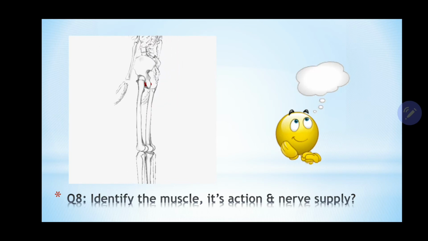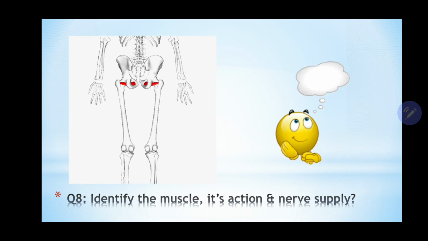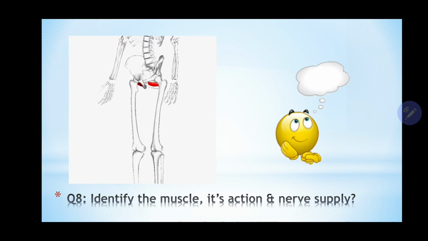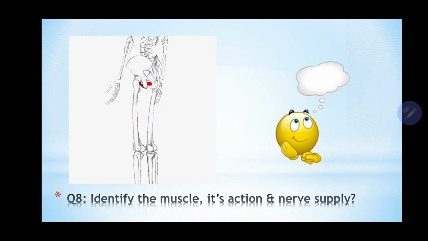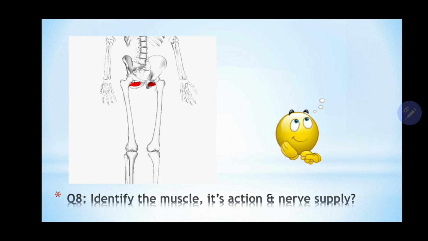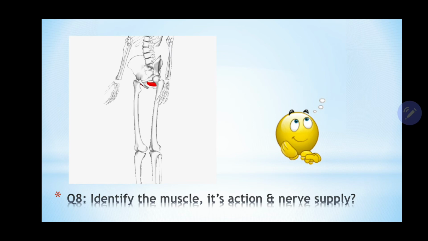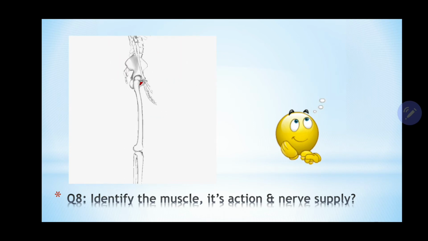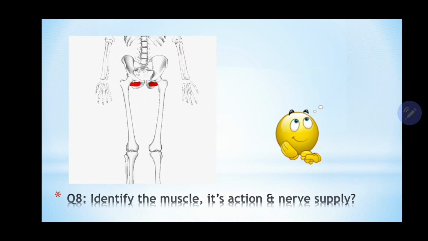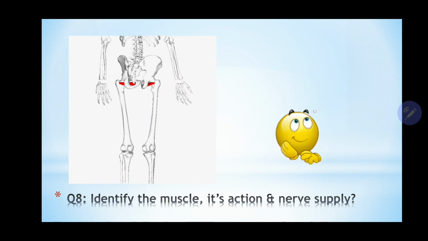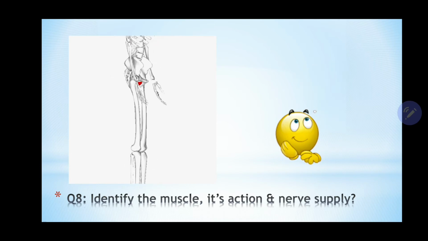So the nerve supply to this is also very interesting. The obturator nerve emerges opposite to femoral nerve, that is L2, L3, L4 ventral division, right? This nerve runs within the pelvis and emerges through the obturator foramen. The moment it emerges out from the obturator foramen, it divides. At that point, the obturator nerve divides into anterior and posterior divisions.